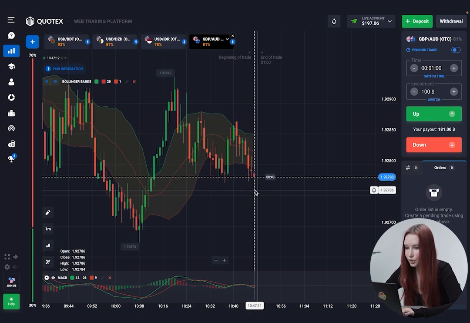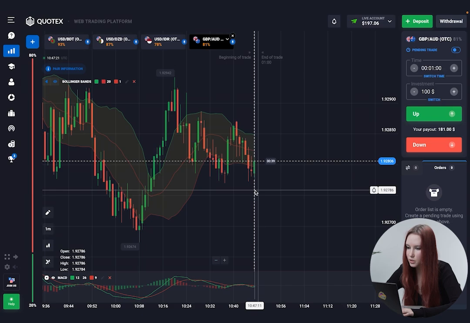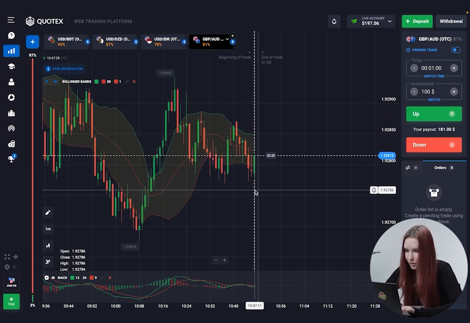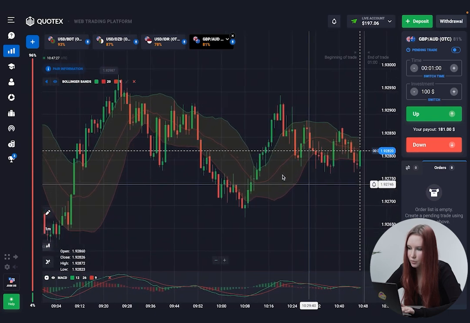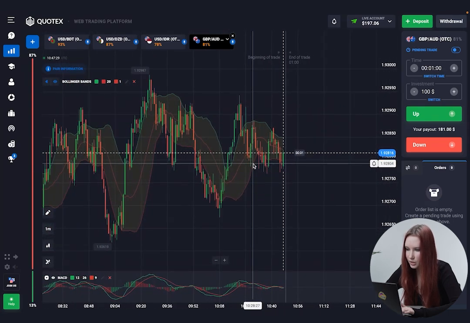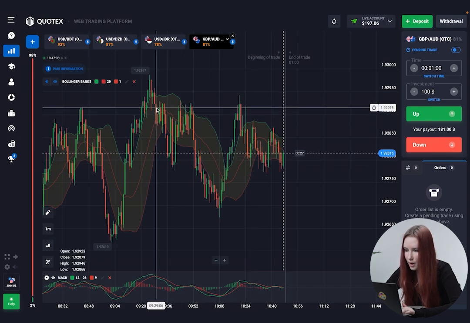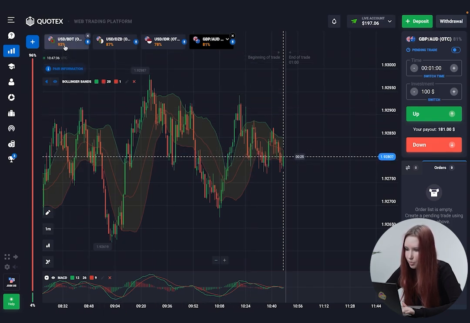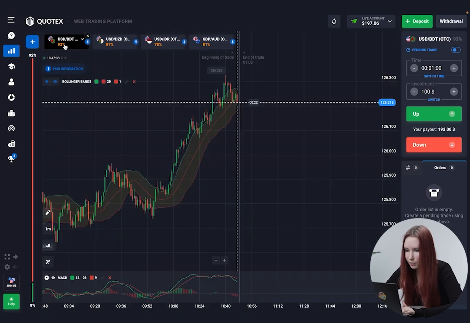Again, I repeat to you that I'm doing all these trades live, and you can appreciate how easy or difficult it is for me. Of course, I'm so anxious and nervous while making trade by trade. That's why I need some time just to think about all my decisions and to look at the chart and analyze the graphs. So let's go to my first currency pair. Let's check what's happening there.